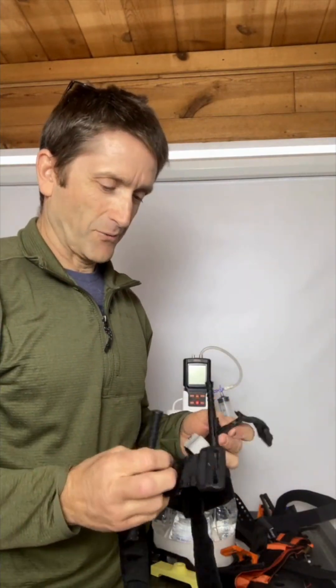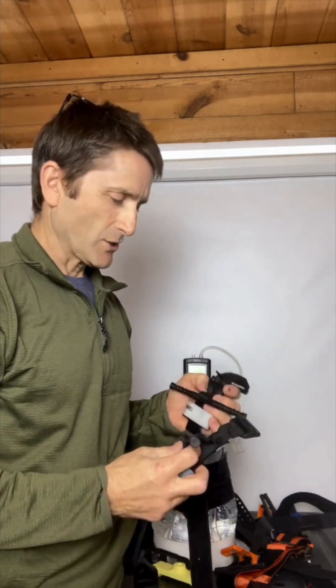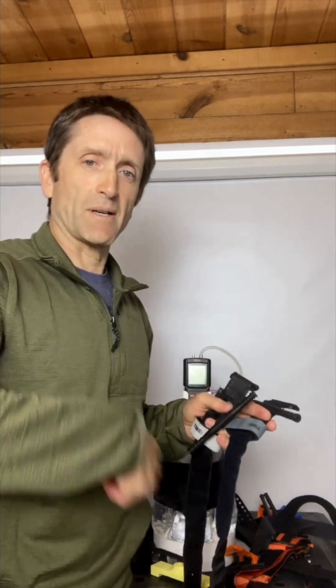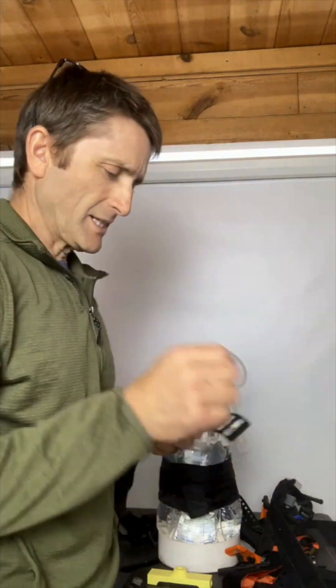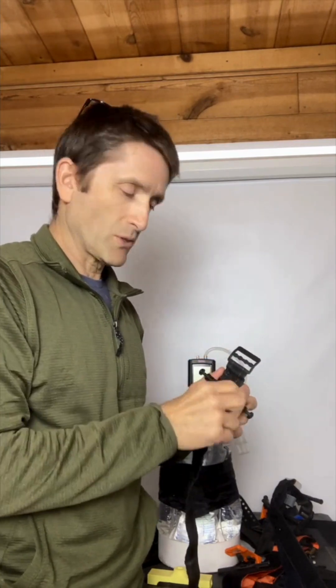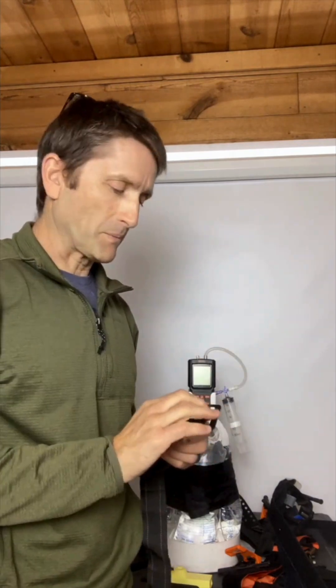The last thing I find fascinating is comparing the cheap Amazon tourniquet with the actual CAT tourniquet. The cheap Amazon tourniquet has a narrower band, and as you're turning it, it feels easier too — so that means you have to turn it more times. But I actually got pretty high pressures too. I think the issue with the Amazon tourniquet is actually more to do with quality — if it breaks, that's no good. The CAT was interesting too: it has a shorter lever arm, the inner band is narrower so you get more twists, it's less torque, but you have less leverage, and you get some pretty comparable pressures.